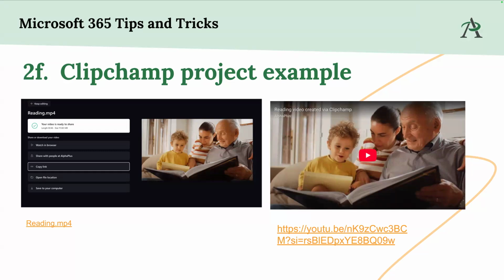What about copyright, since we're creating the content and we use free stuff that they've provided? There's no copyright problems? No, so basically they allow you to use the content that they give you. You can use that for sure. In Clipchamp, when you're looking for videos and images, you will have some free, and it says free to use. And then after that, there's a premium version of it.